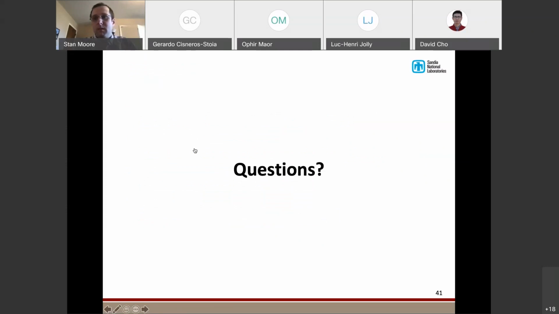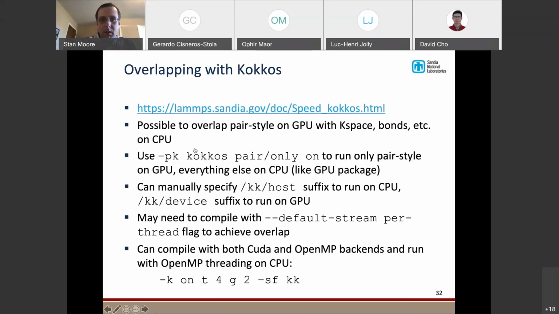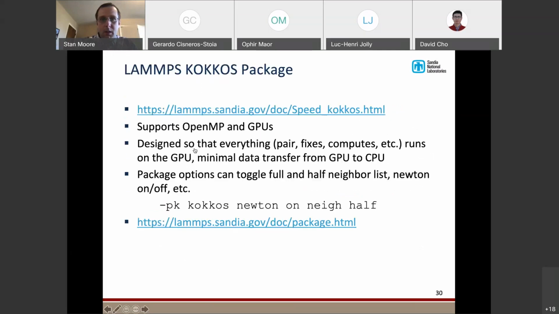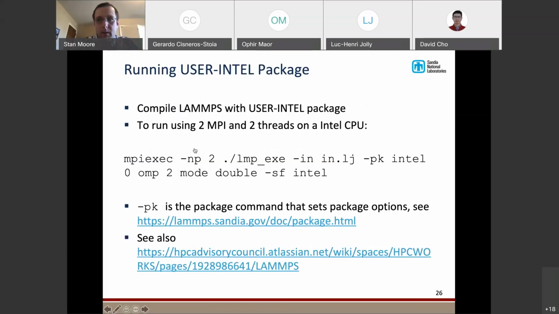Okay, so I have just a little question about the minus PK and minus SF options. Are they mandatory or not? If I compile with the Intel package and don't use these options, do I get the behavior that I think I will have?